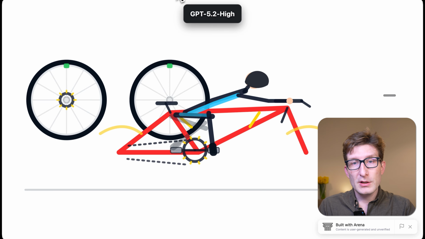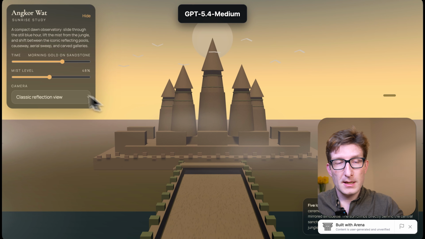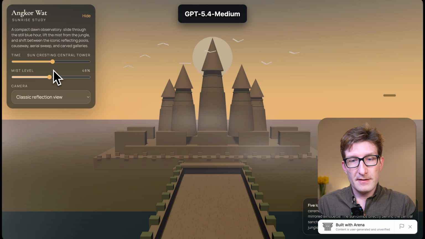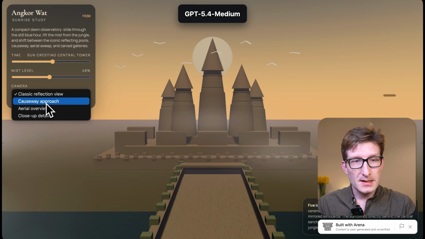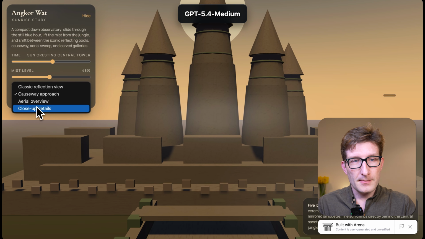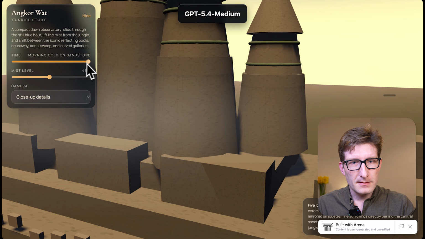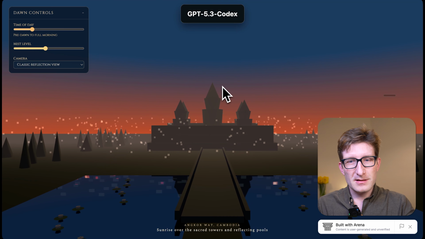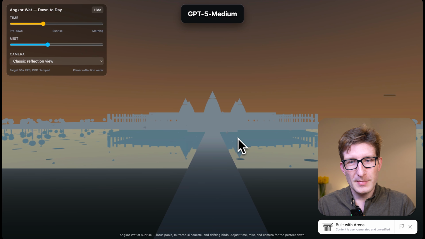So if we go back to the generations we were looking at, this is actually quite a nice generation. What we want here is to have coherence of the different elements in here. We want to have just a nice view, and I would say it's kind of mediocre. I don't think it's quite realistic, but it is something. But let me just click through a bunch of these.